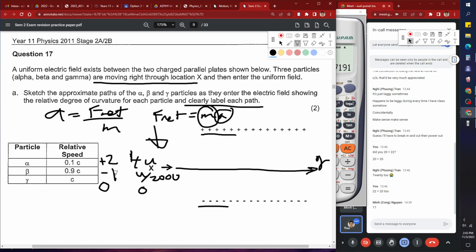Nothing happens to it. The beta is negative, so it's attracted to the positive side. It has a smaller radius of curvature because it's lighter, so that force acting on it from the attraction is going to pull it more. And then the alpha has a bigger radius because it takes more of that force to move that mass. Remember, the mass is way more massive than this. And so there you have it. Okay.